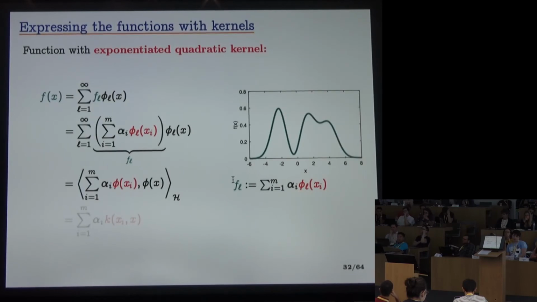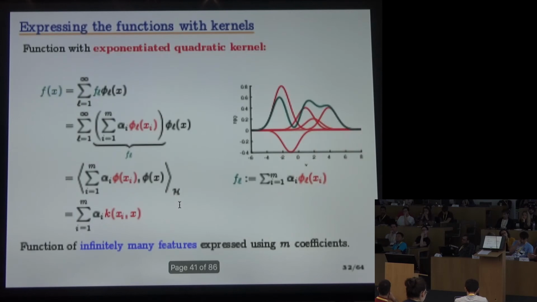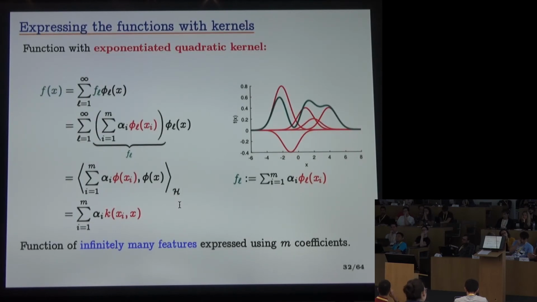All right, so now I use this property of the dot product between these f's and the features of x. I can just write it as the sum over i of alpha i, features of xi dot features of x, in my feature space. Then remember the property of linearity, and remember that the dot product of features of xi and features of x is the kernel between xi and x. So now I just have a sum of kernels between xi and x, weighted by coefficients alpha i. These might be positive, these might be negative. So now I've built up my function by taking a sum of kernels.